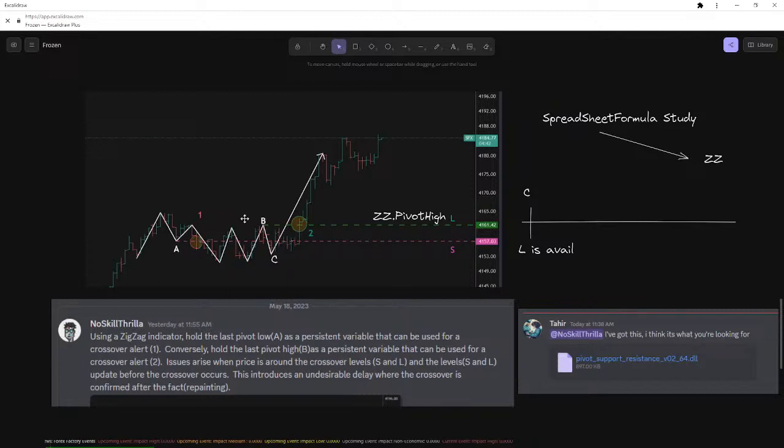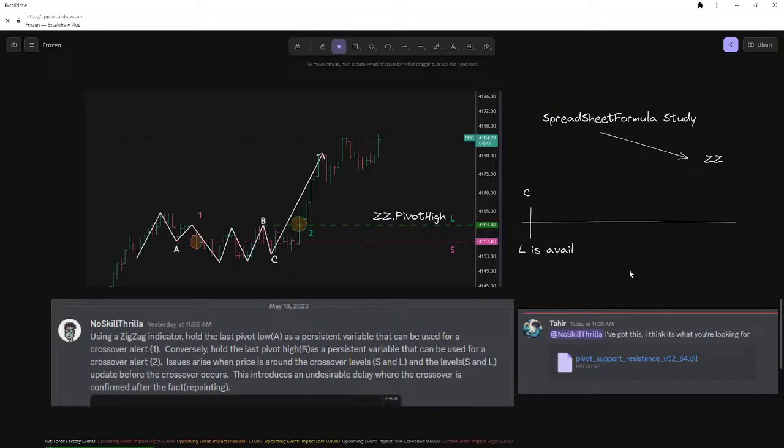Okay, now this thing. Hey, so I wasn't fully listening to what you were saying, but I think you're looking for a zigzag indicator which has a persistent value, right? And also it doesn't just update. So I had the same issue. Remember, Tundra, we went through this market structure indicator with you. You walked through it. We created this market structure thing, which had the same issue basically. I think this is what you want.